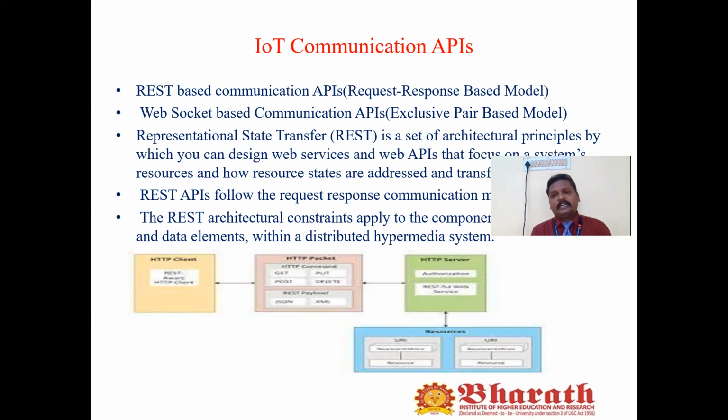In previous slides I said that we can design the logical design of the IoT. There are two ways we can design the IoT. One way is the logical design, another one is the physical design. In the logical design, we have three things to design the IoT. First is the function block, another one is the communication model, and then we have the communication API. Now we are going to see about the IoT communication API.